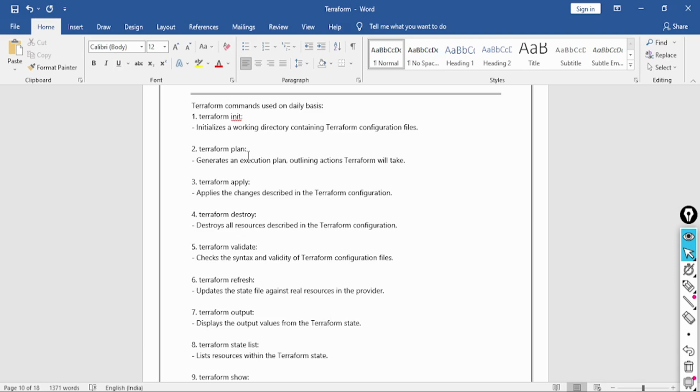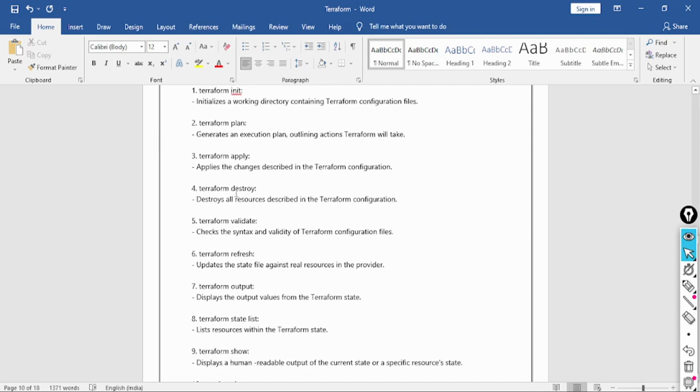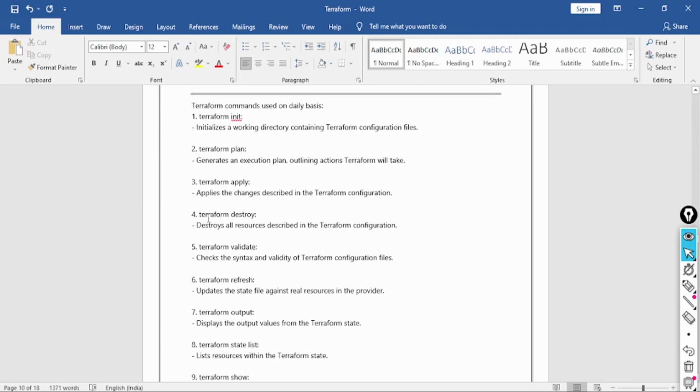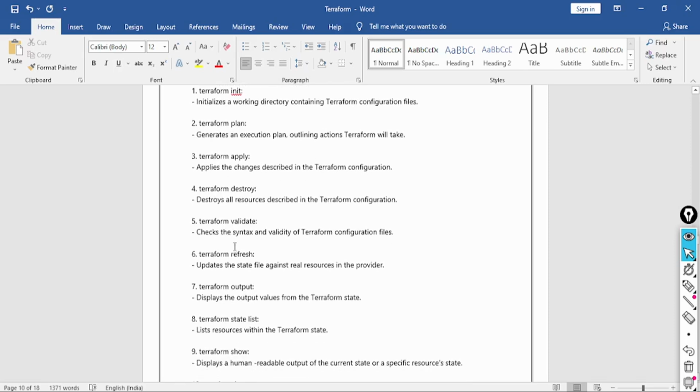But when you apply, when you start construction based on the plan, then you will achieve this. So Terraform plan is what you're going to achieve. Terraform apply is that after that apply you will be achieving those things. These two things are different. This is an important question which you'll be asked in interviews. And Terraform destroy: if you created resources and want to destroy them, you will use the Terraform destroy command.